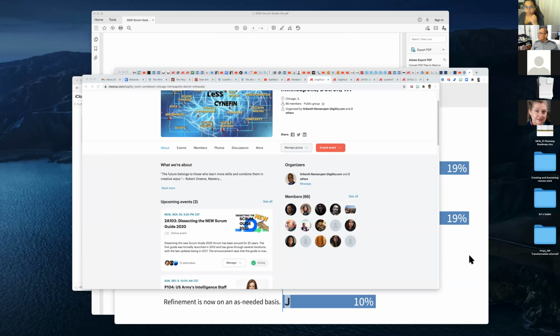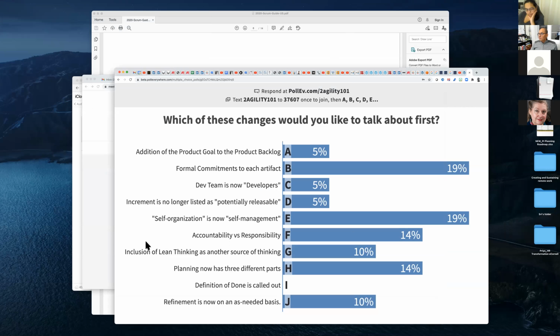So the first thing that we are going to look at is, let's start with the formal commitments for each artifact. And then we'll move on to some of these. I don't have slides, but I can quickly pull up some pictures from my less.works website, which has extensive material. As you know, I'm a large-scale Scrum practitioner, and large-scale Scrum extends one team Scrum into multi-team Scrum, basically out of the Scrum guide itself. So what are formal commitments for each artifact?